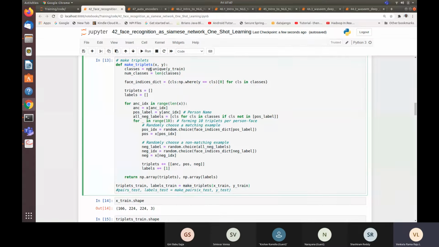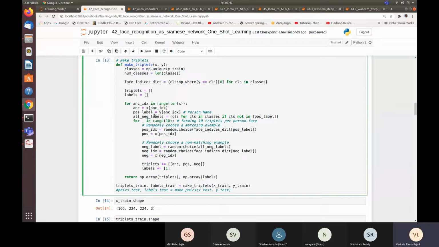In make_triplets, I am taking one image as the anchor image. From the total range of indexes, I take one index and call that image the anchor image.